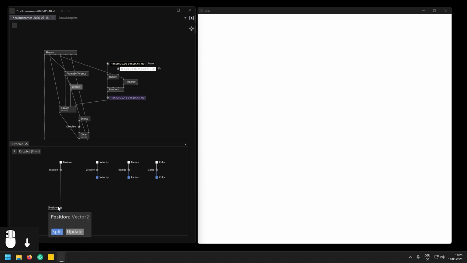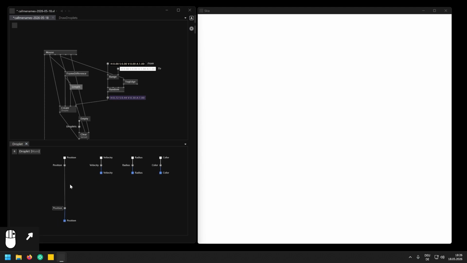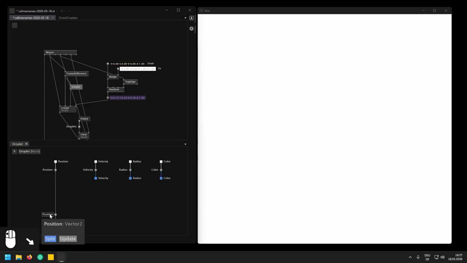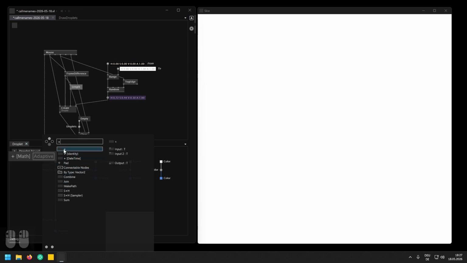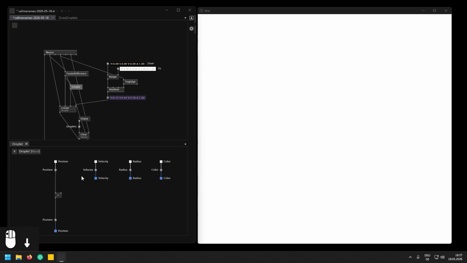After inserting a second position path in the link assigned to split, we will get another link between these paths assigned to the update operation. In here, we can now insert anything we want to apply to the position value. In our case, we will insert a plus node to add the velocity to the position every frame, so it is accumulated continuously.